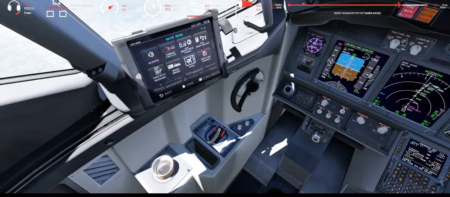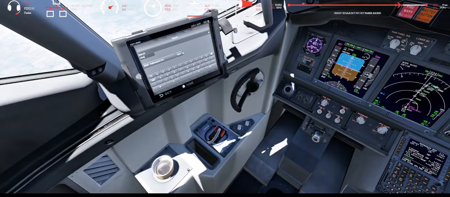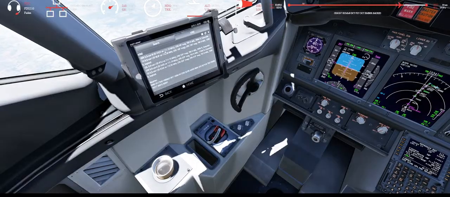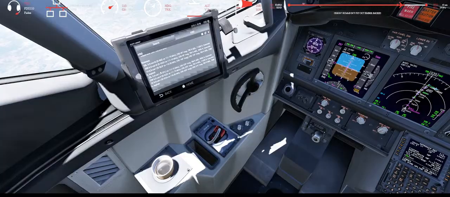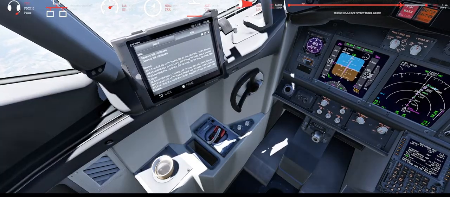Right, we're going to the AV tab. I want to double check something here. No, I have no concerns.